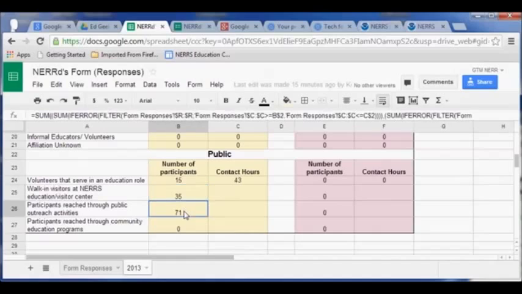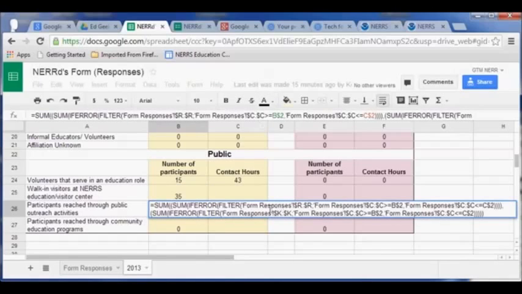The next one is the public outreach activities. This one is a little bit modified, because you have to remember we're also counting those teachers, chaperones, and parents that attend the program but are just there for the students. And you're also counting the people that you reach through your public outreach activities. So you have to break it out.